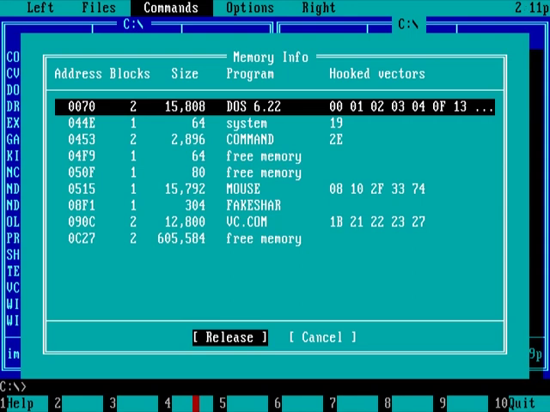You may wonder, how much can you feel that? Well, a lot, and particularly on older computers like a 386 or 486, the difference is noticeable. Even on a 486 at 100 megahertz, you're still going to feel that Volkov Commander is faster than any other DOS file navigator or DOS file manager, DOS shell, whether you want to call it that way or another way, it's your choice. So still, it has a lot of importance.